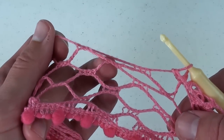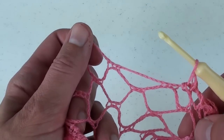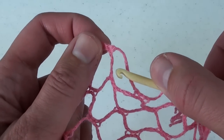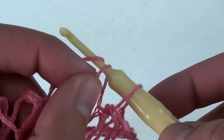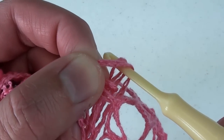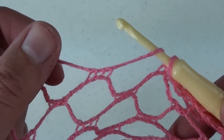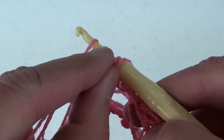Repeat this process. Insert your hook into the next hole and insert your hook into the next hole. You now have three loops on your hook. Take the previous two loops and pull them over the last loop you just made. And we'll do it again here. Continue this process until you are satisfied with the length of your scarf.